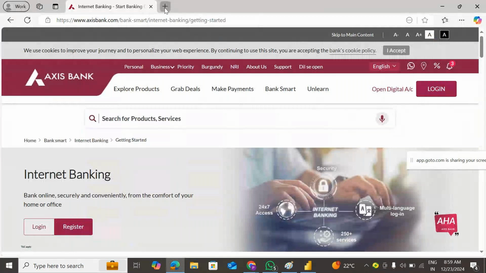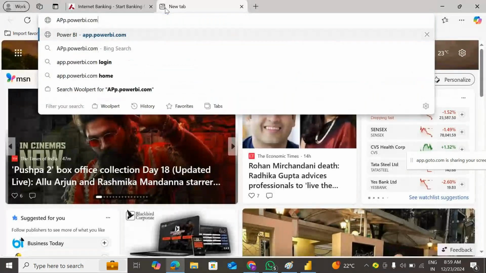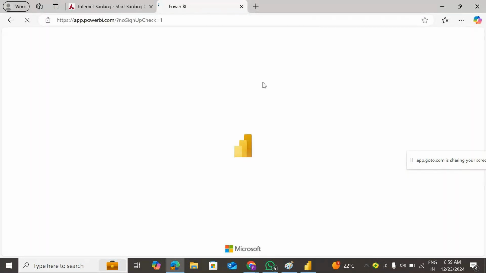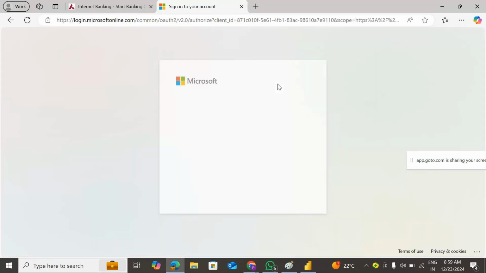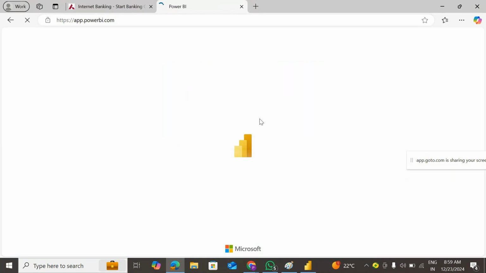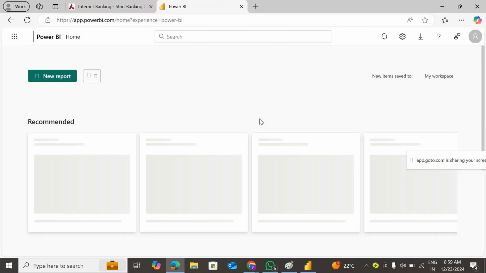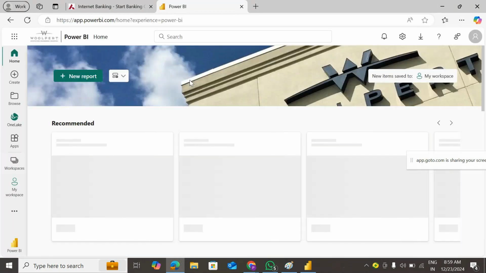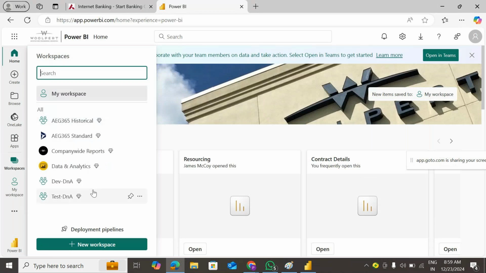Now we need to go to app.powerbi.com. Someone is already logged in. Okay, so I logged in here and I'm publishing that one as part of one of the workspaces called test DNA.